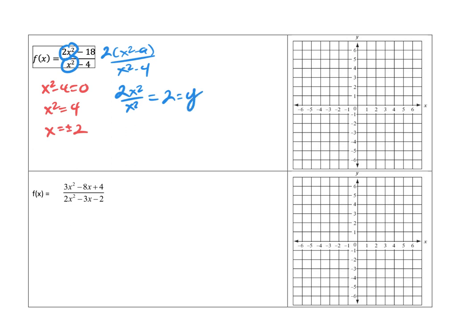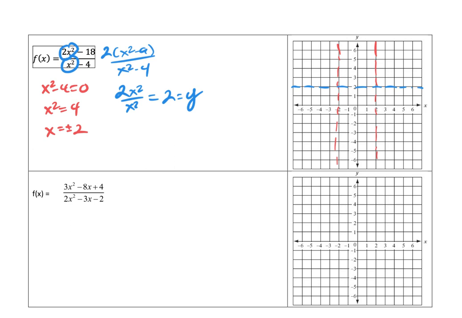I'm going to go ahead and graph my asymptotes now. So we have a -2 and a +2. Then we have y is equal to 2. And then we're going to find a couple more pieces of information before we start to graph our function. I want to find my x and my y intercepts.